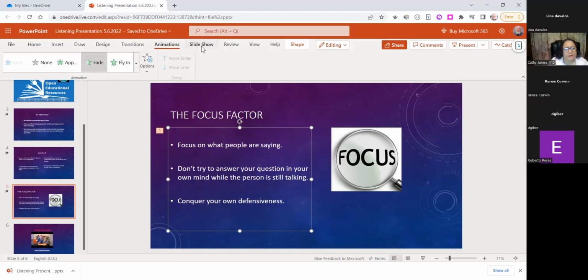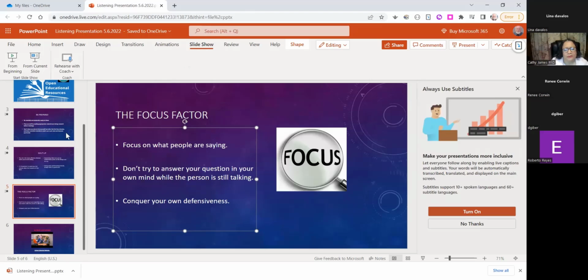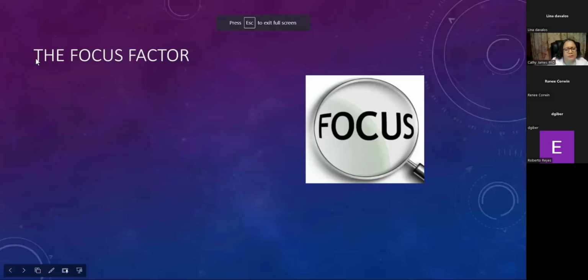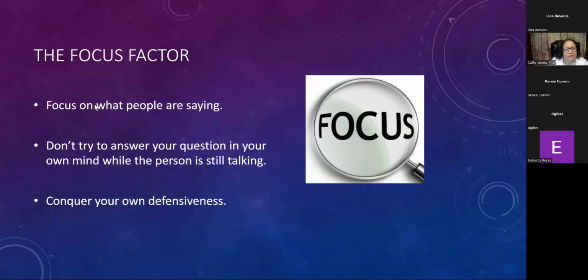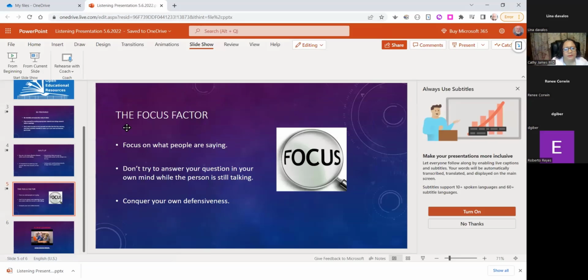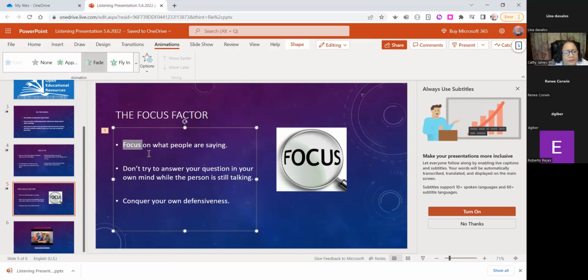So when I go to slideshow and from this slide, if I click, all of them come in at one time. If I don't want that to happen, I have to go back to animation again and highlight this, and under options, select by paragraph.